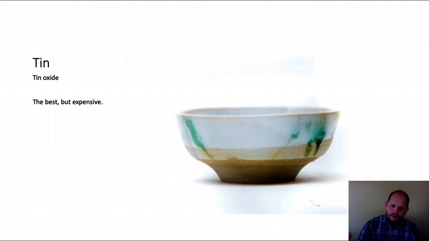Basically, you add additions of tin to help make a glaze more white and more opaque. Tin is an amazing material. It is the best opacifier in my opinion because it offers a really smooth and consistent melt. It doesn't add refractoriness to the glaze, so you can have these really clean, glassy, milk white, opaque surfaces with tin, but you have to be careful. It's really expensive.